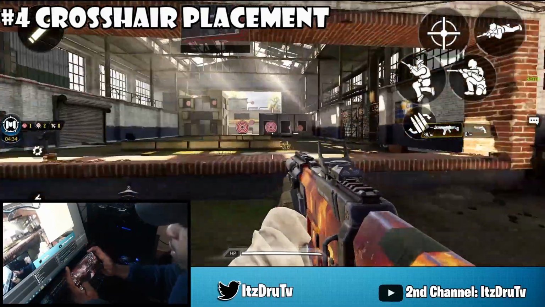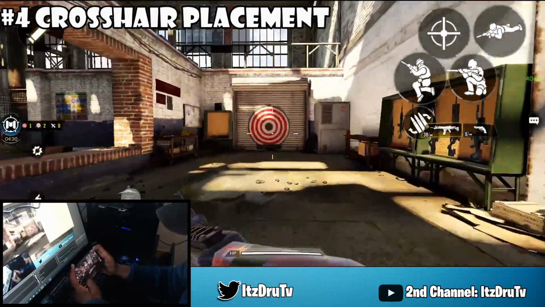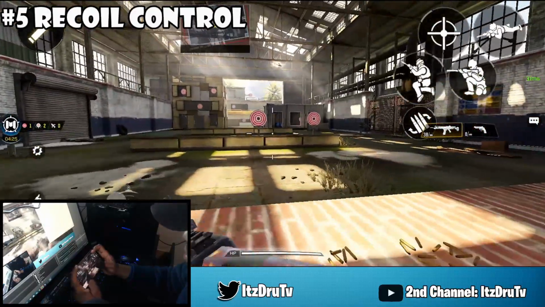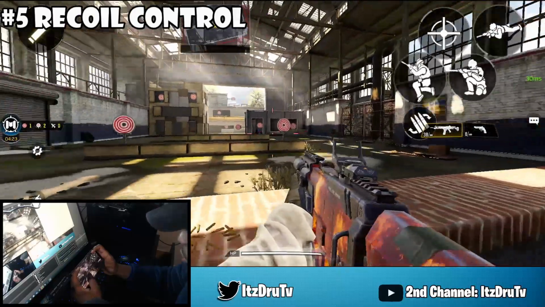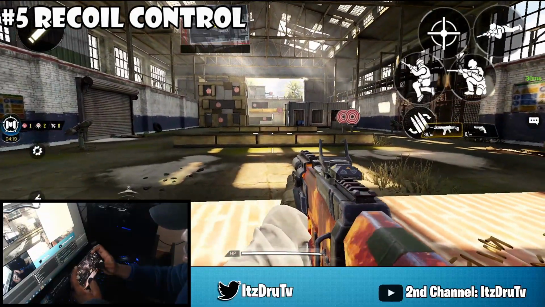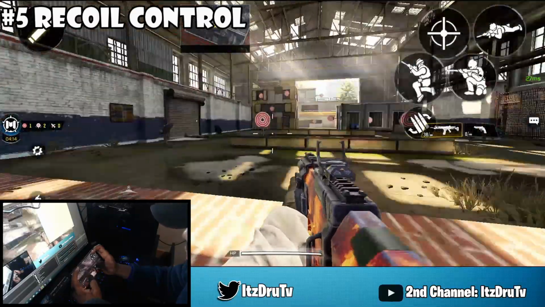Okay, that's fine. So make sure that your crosshair placement is perfect. All right. Next on the list, recoil control. Now, most weapons, I'm gonna give you the secret for recoil control. Most weapons have what we call horizontal and vertical recoil. Horizontal, vertical, you know what I'm saying? Up and down, left and right.